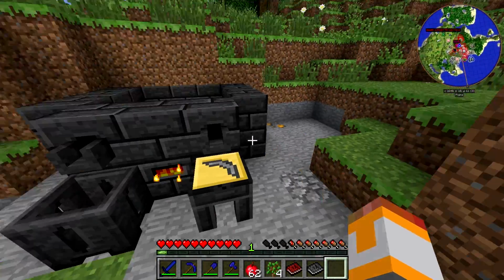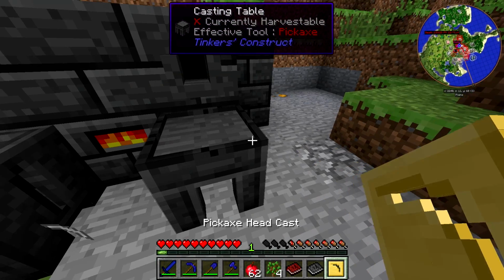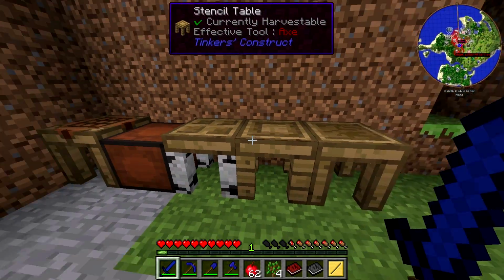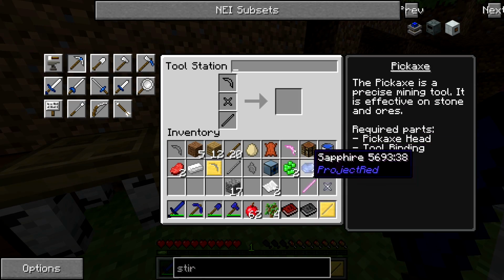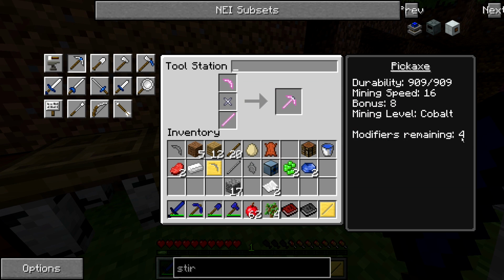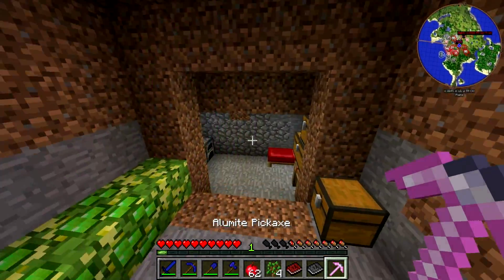Looks like it's getting nighttime here. So we got that. We're gonna put our cast down and make it out of alumite. Alright, so then we'll come over to our tool station, put our pickaxe head in, our paper in, and our tool rod. Now I use paper because, see, it says writable, and that adds an extra modifier over here. So originally that would say 3 modifiers, but the writable paper binding gives it an additional modifier. So there we made our first tinker tool.